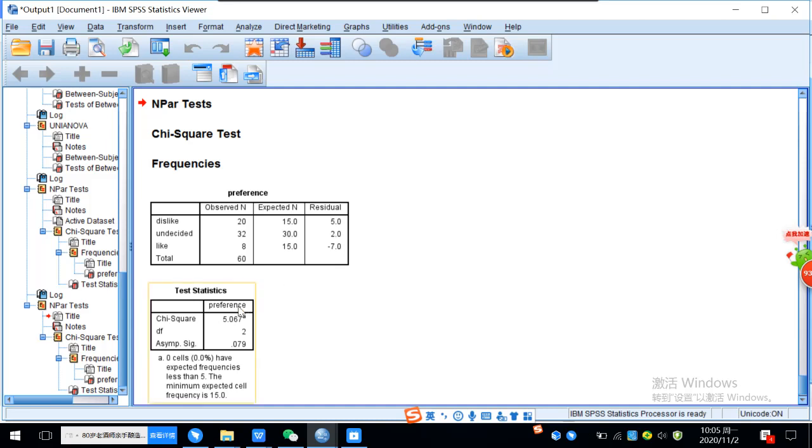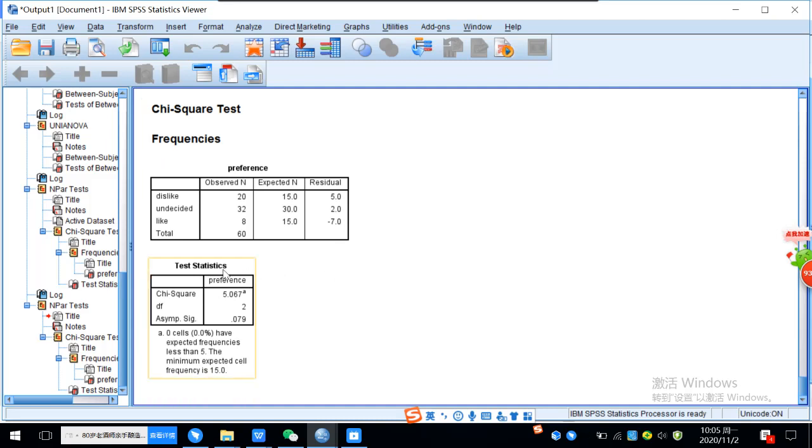Next, here is the result of the T-square test. Here the T-square is 5.067 and the corresponding significance is 0.079. It shows it's more than 0.05. So it can be concluded that the frequencies of the 3 different categories can be considered as 15, 30, and 15.